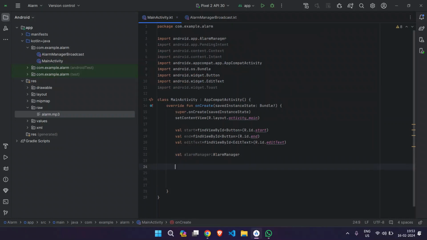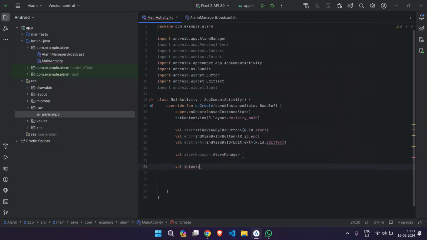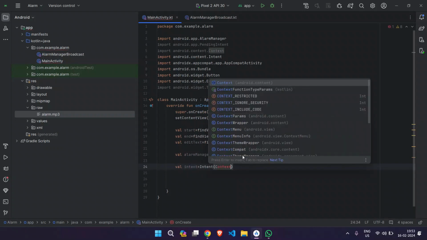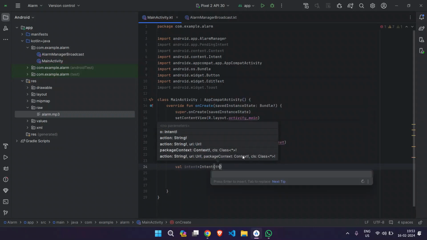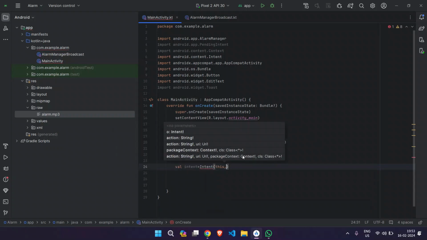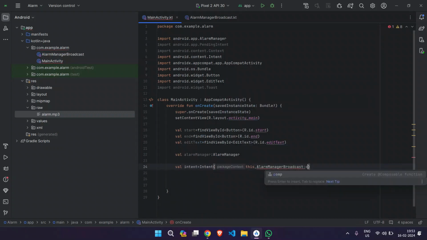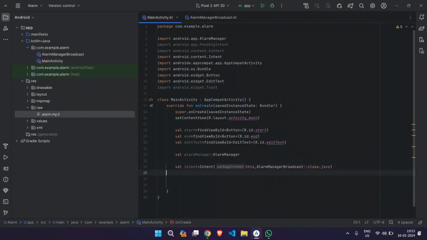Now here what we were doing is creating the intent. So val intent equals Intent, here we need to pass context only, C should be capital, context, comma, not this, what is the broadcast class? AlarmManagerBroadcast::class.java. So this is done.